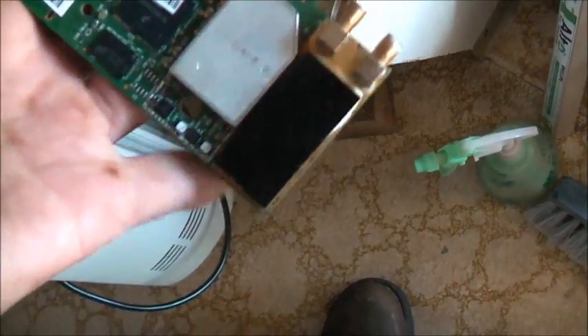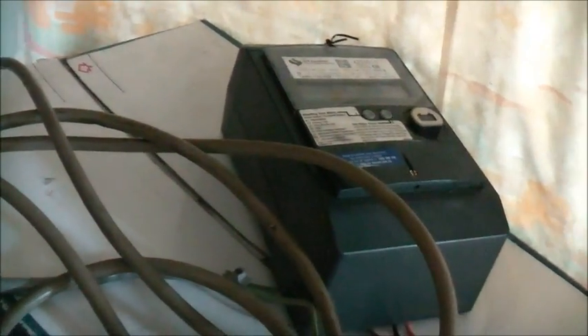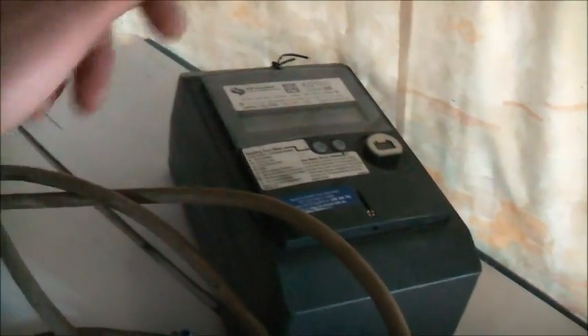So what I think may be wrong — because this is all surface mount lead-free solder — when they flow the oven to float the solder, I reckon half the components didn't solder properly. So if I put it in the heat gun and then a low oven, bake it for a bit and help re-flow the solder, I bet that module will work again.